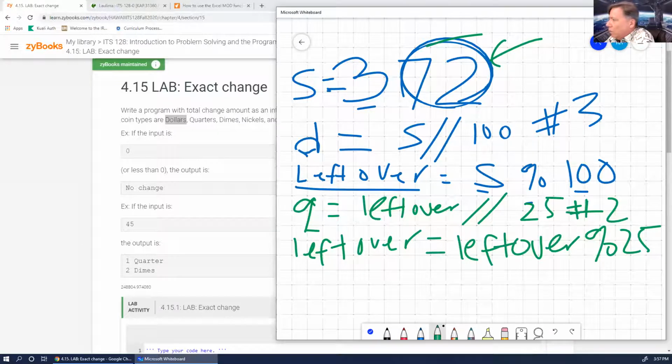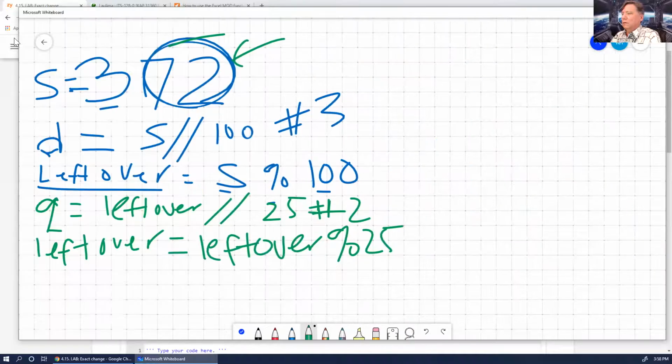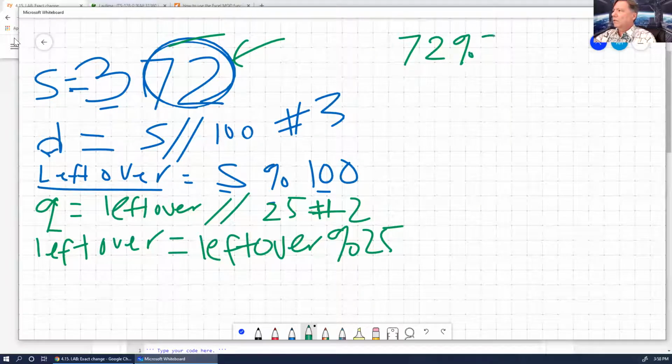And so we have figured out how many quarters. There's 2 quarters in there, and so what's left over? Leftover now is equal to 22, because 72 mod 25 equals 22. Why?